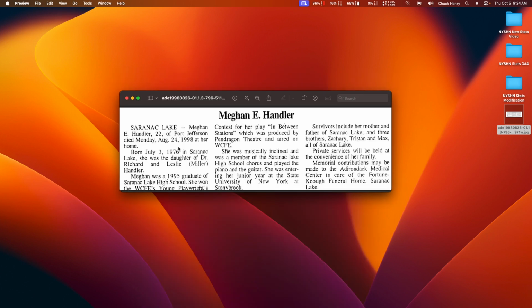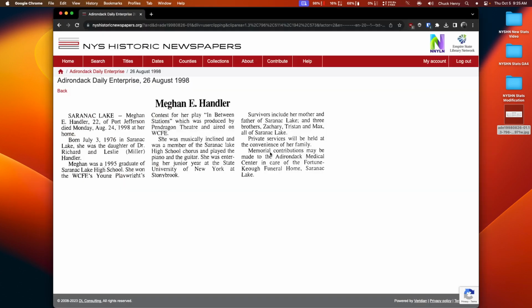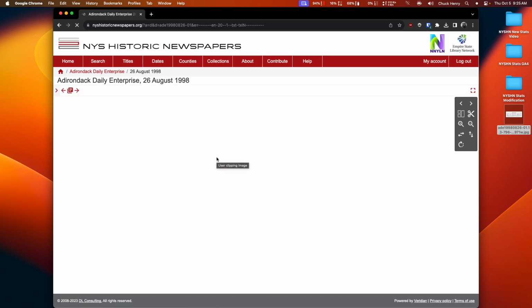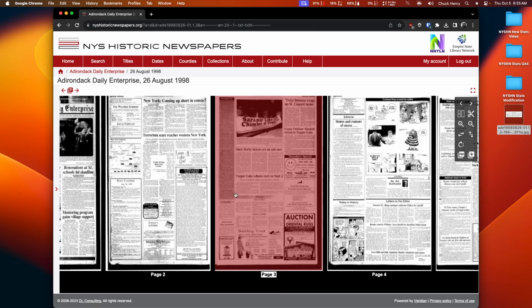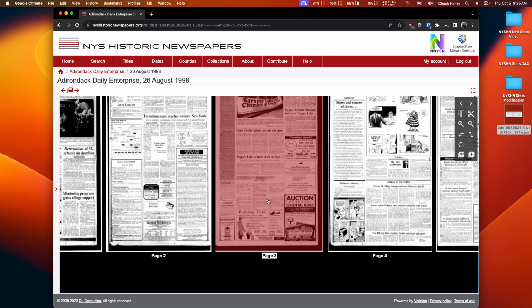So I'm going to go ahead and cancel and close this. I'm going to bring the main window back up again, and I'm going to go back to the main page. So far, that's a couple of different ways you can manipulate that image. The other thing you can do to manipulate that image, let's go back to page 3 here, and we'll zoom back in on the obituary I'm looking for.